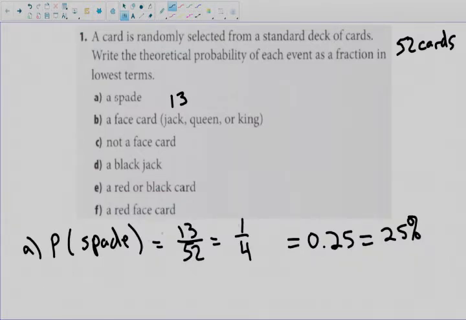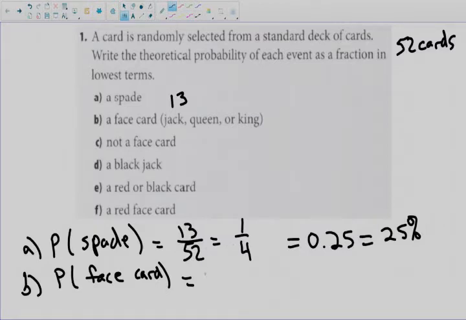So pulling a spade out of the deck is the same probability whether we think of it as pulling one suit out of a deck of 4 suits. So that's an interesting little relationship there. The B is the probability of a face card. How many face cards are there? And we're going to see that kind of proportionality again.